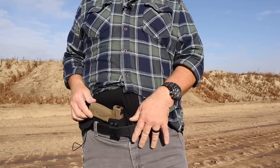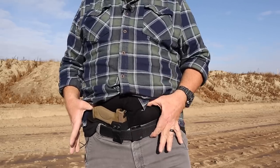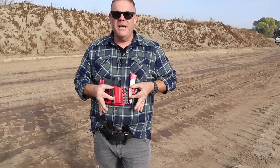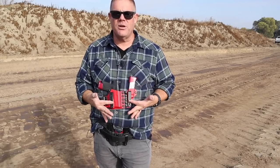The one thing about a single pistol holster that goes inside the waistband is if it's just got that one little clip on it, this thing can rock all day long like this, but by having these two points spread completely across this holster, it actually keeps it nice and firm and stable and does not allow it to rock. So that's a pretty cool little design.